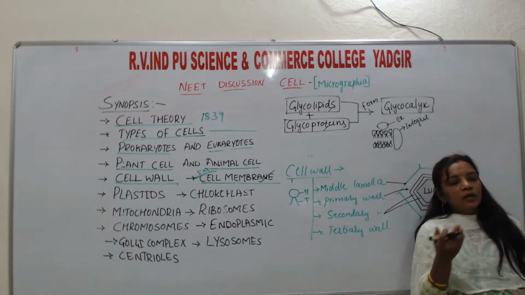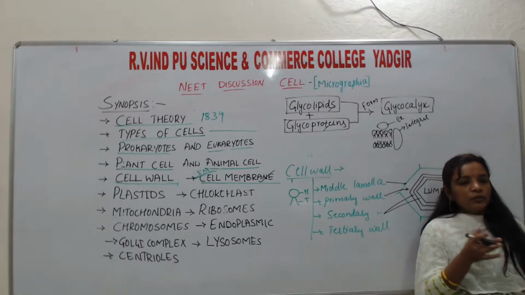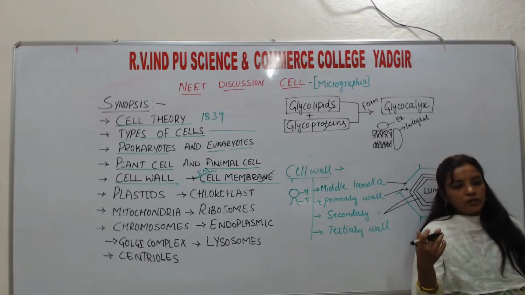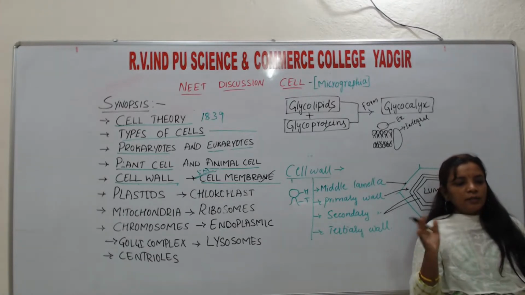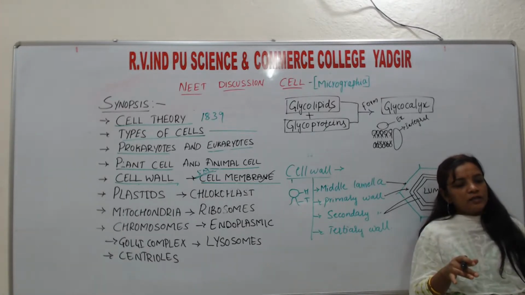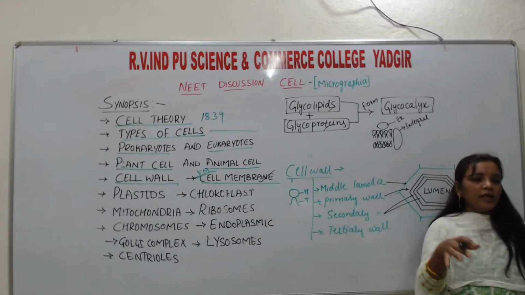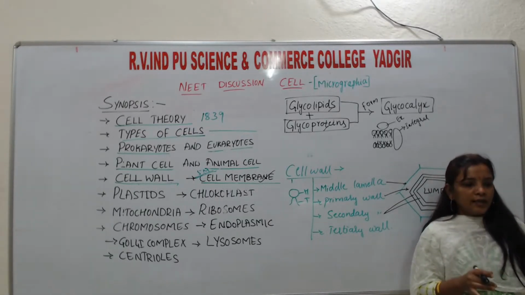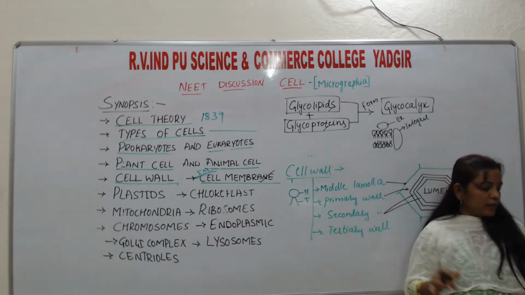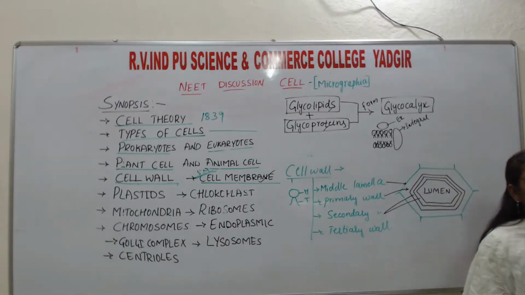We have active and passive transport. In passive, there is no requirement of energy. In case of active, the sodium potassium pump moves ions against the concentration gradient, so they are having the sodium potassium pump.